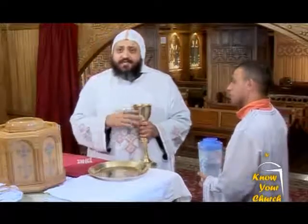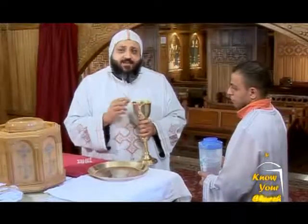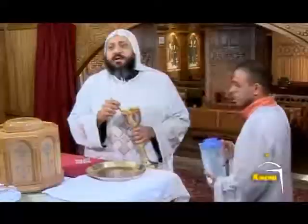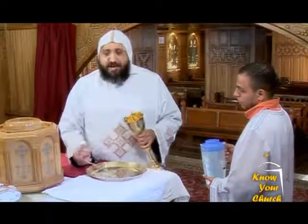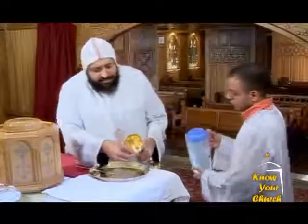After the priest places the veil holding the chalice to the left of the chalice, the deacon pours water in the chalice a third time as the priest washes the mastir or the spoon. He then places the mastir, the spoon, in the paten like this, and cleanses the edges of the chalice here.